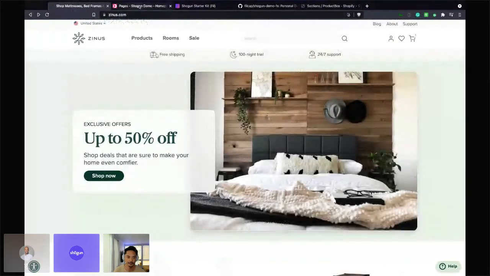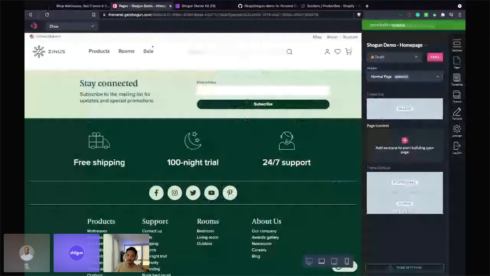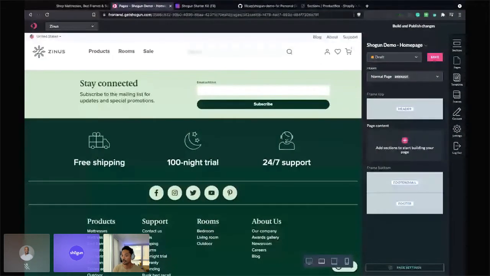All right, so let's dive in. What you're seeing here is the Shogun Experience Manager. This is where your content authors are going to live as far as managing their content and publishing product releases. On the left-hand side, we have a true-to-view preview of what the page will look like. As I start to add elements to the page, you'll see this come to life on the left-hand side. On the right-hand side, you see these blocks.